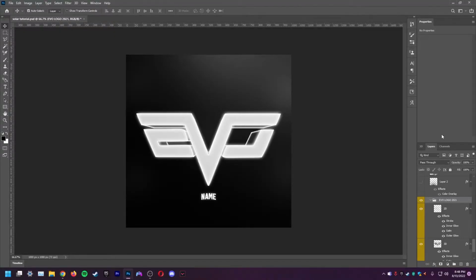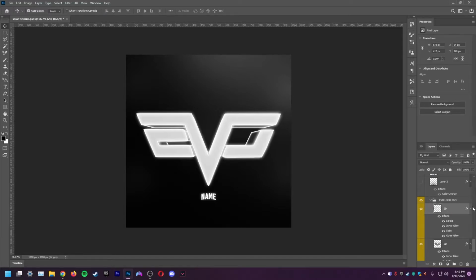Now over here, this will be your layers section. What we're going to be working with is highlighted in yellow, and you can see that right here. I do have other stuff in this document. You can play around with them, but in this tutorial, we're not really going to be using them. So only pay attention to this right here, and we'll get to the name part later in the video. So the first thing you're going to do is select the layer which is named 2D.